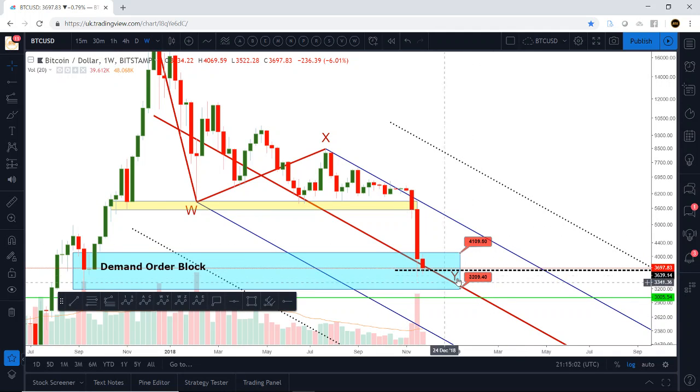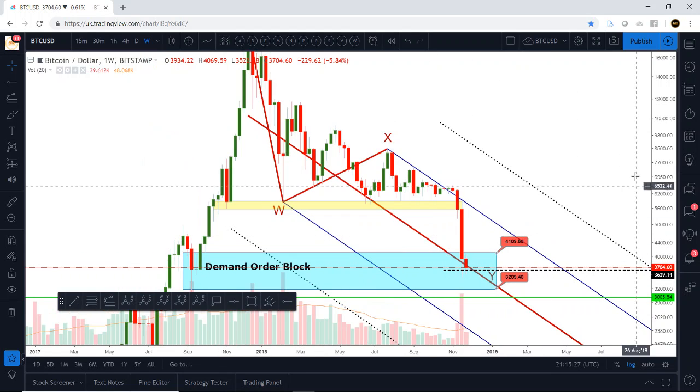And it's not until you see a bullish candle on high volume that you can start saying the bottom might be in. So we'd want to see a big hammer candle or a big doji candle before we can even consider the idea of this being the bottom. That certainly hasn't happened at this 3600 level. So I'm certainly waiting for price to come down lower. Now, as I say, this is a very, very significant level, 3600.